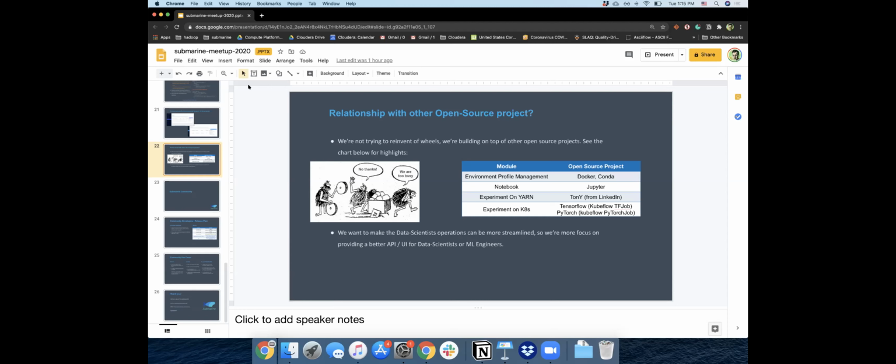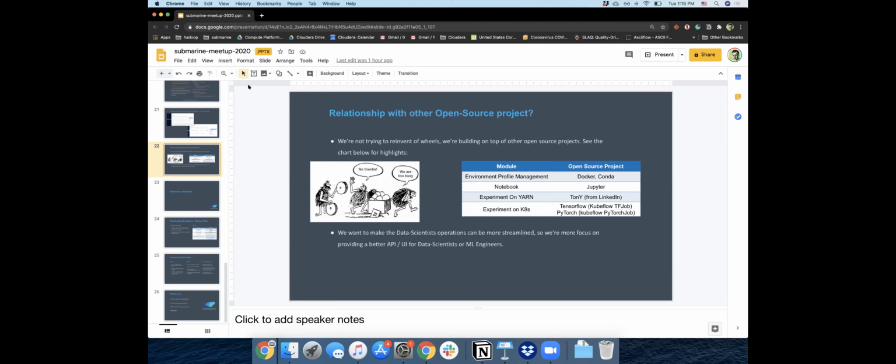I'm not sure if Chester or others got any chance to use Kubeflow in production. What is your feedback for that? We haven't really used that yet, but to my other question, there's another open source framework called MLflow from Databricks. We're experimenting and doing a POC on that. It has similar functions on the experimentation side. So people ask how that compares to Apache Submarine. This is also interesting.